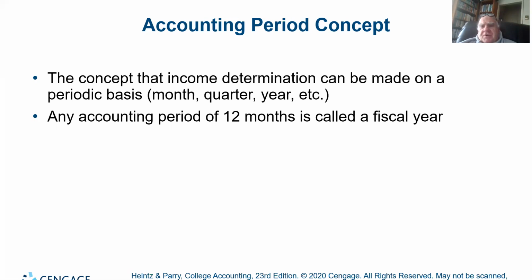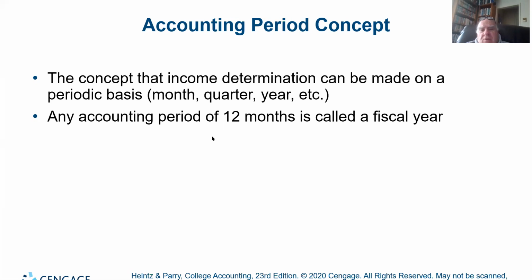This is an accounting concept. We talked about the acronym GAAP, Generally Accepted Accounting Principles. This is one of them, the period concept. And it simply means that a business can be analyzed in terms of a finite period of time. Most companies every month go through this concept. Every month, they analyze what they've done, they prepare financial statements, and they get a good understanding of what their business did this month, how it compared to prior months. They've got a good idea of what the forecast looks like, and they do it every month for the most part.